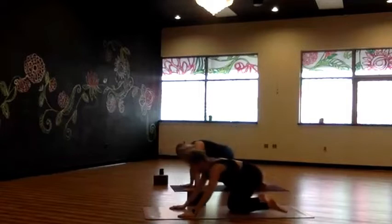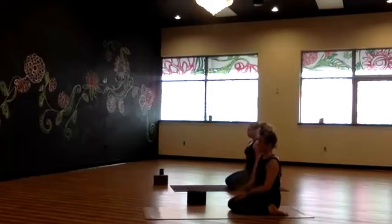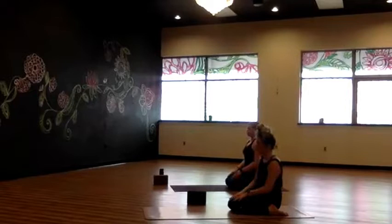Drop to your knees, feet at your sides, maybe sinking onto a block, bolster, pillow, close your eyes. Reconnect with your breath here. And just keep in mind, open mouth exhales are always welcome, just to get rid of any stale breath, any stale energy.